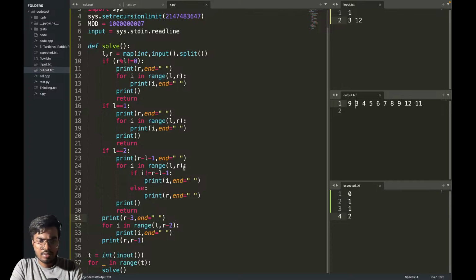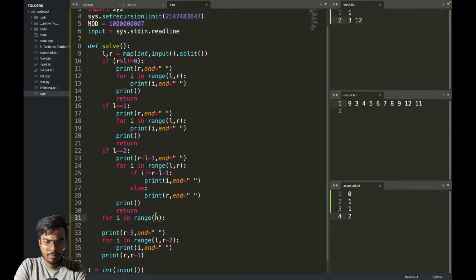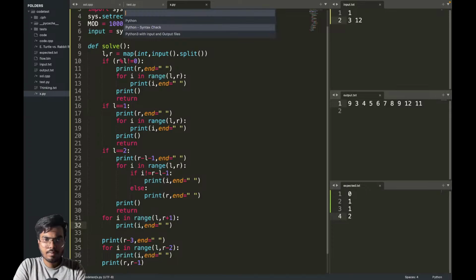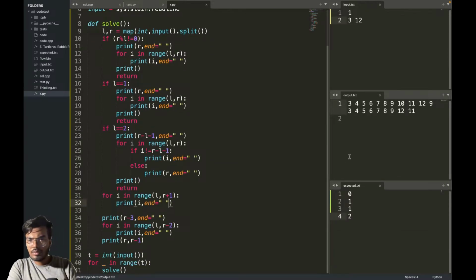Let's also print the numbers for I in range L to R. Okay, we are not printing all of the numbers. Why is that? Let's go from R minus 3.